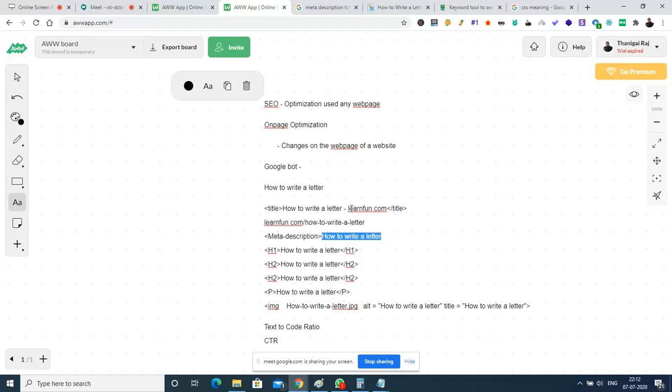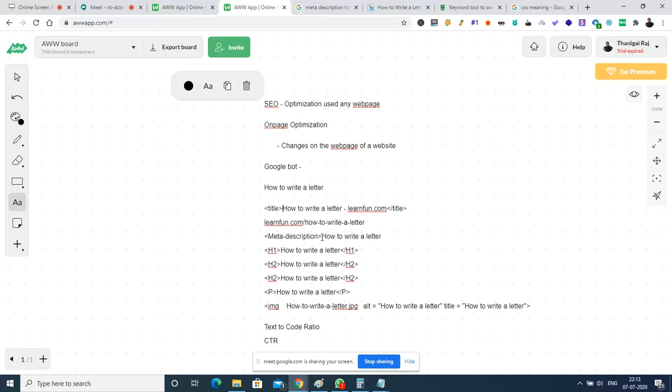Okay, but right now the Google algorithm has become smart, and we can't just keep repeating the same keyword again and again in the title, URL or description. Rather, we have to provide a clear structure in such a way that we communicate to Google that this website is highly relevant and we are not spamming. Okay, so how to do that? In this title, whichever things are important, I had repeated the keywords exactly in the title, exactly in the URL, and exactly in the meta description.